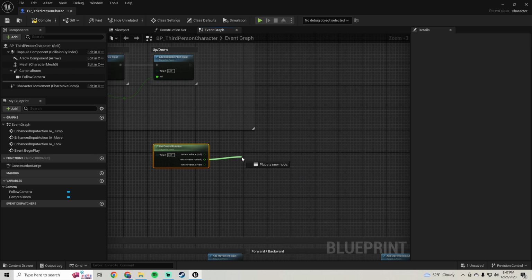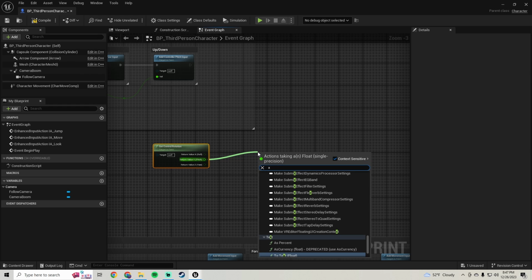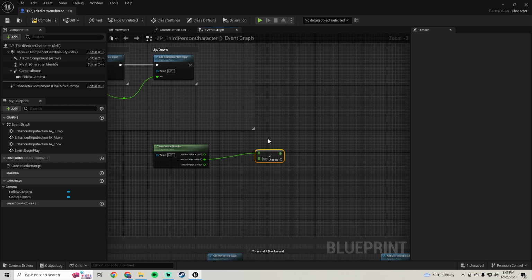Then off the Y axis, we're going to pull off and multiply that by -1.